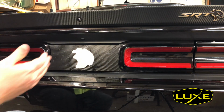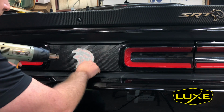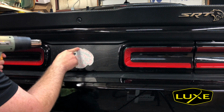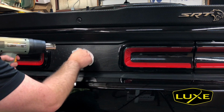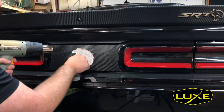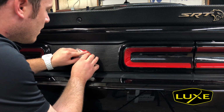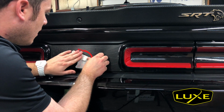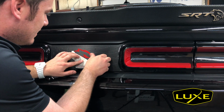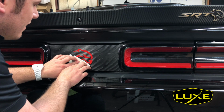Let's see, not wanting to stick to that carbon because of the fluid that's left. So we'll use the heat gun and again help get it away. When you're pressing on the decal, just be smart in the direction you're pressing and watch and make sure that nothing's coming loose. Just be real gentle. Roll the backing paper back, as you can see me doing here. Again, it's going to prevent that decal from wanting to lift.